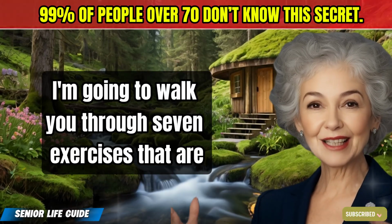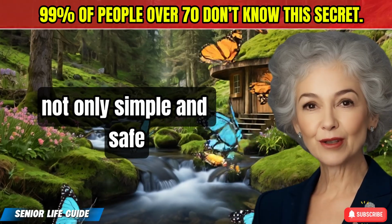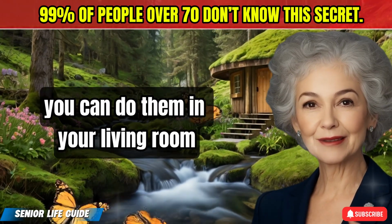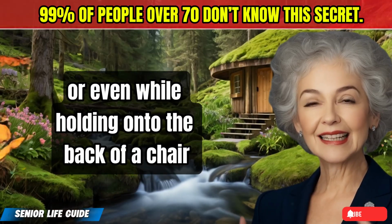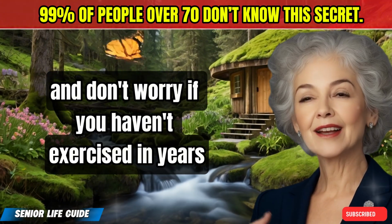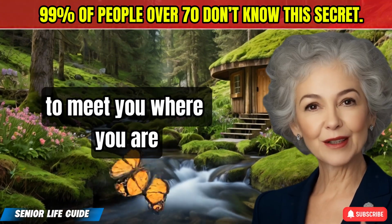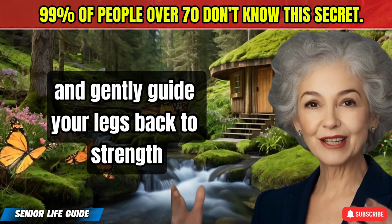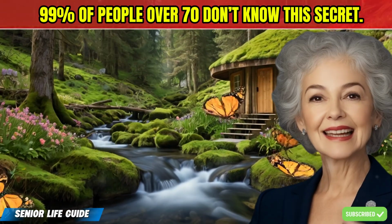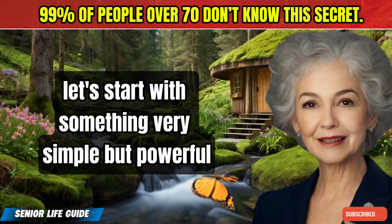I'm going to walk you through 7 exercises that are not only simple and safe, but also deeply effective. You can do them in your living room, in your kitchen, or even while holding onto the back of a chair. And don't worry if you haven't exercised in years. These are made with you in mind to meet you where you are, and gently guide your legs back to strength one step at a time. Let's get started.